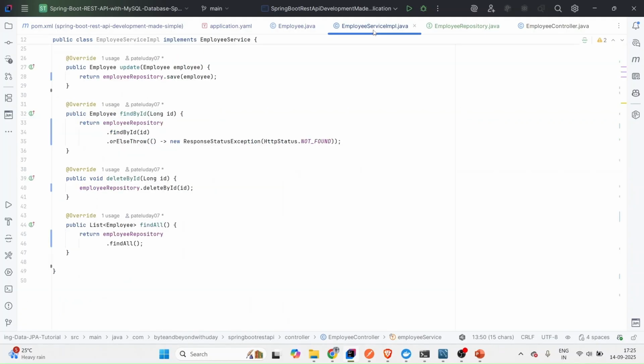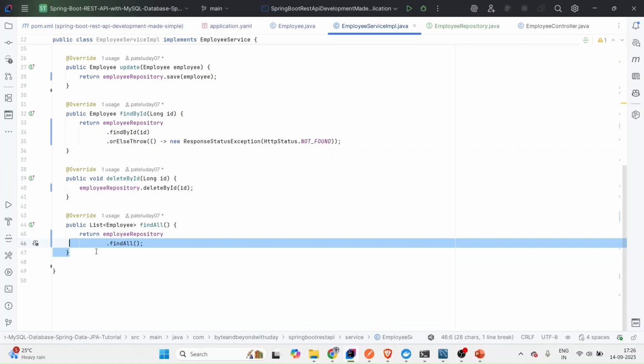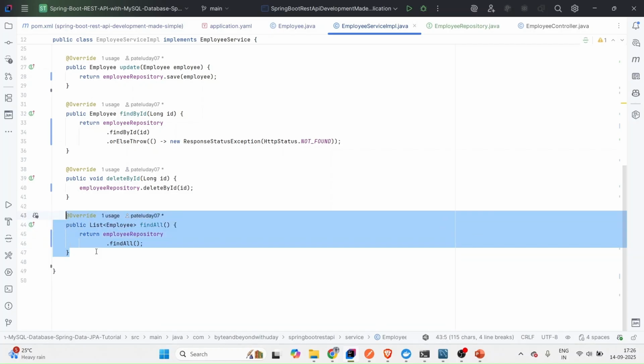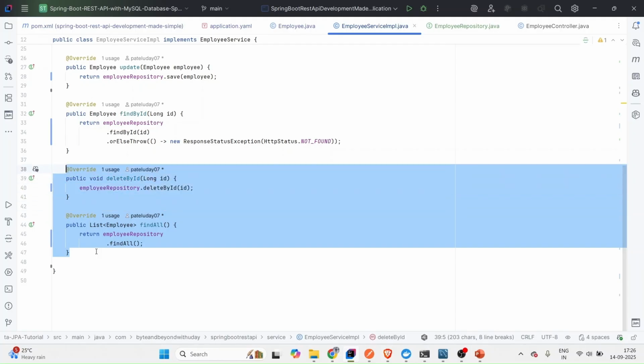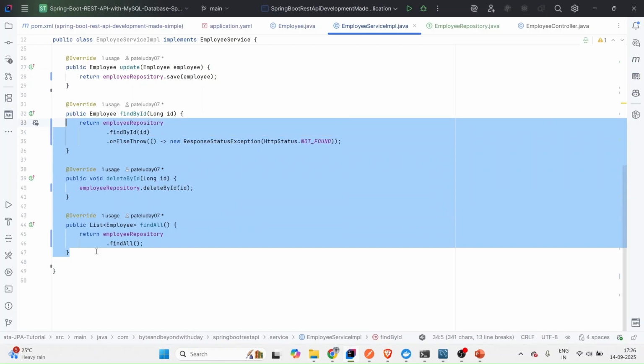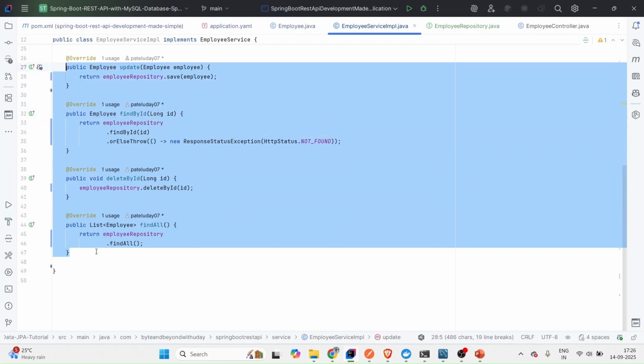Whatever changes you make more, I mean, once you get a job and in your career, you will always make changes in your service layer where your business code is available, or sometimes in your repository layer if you want to change the way you store your data in the database.